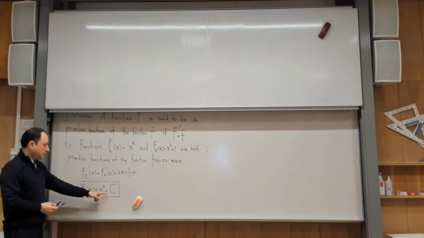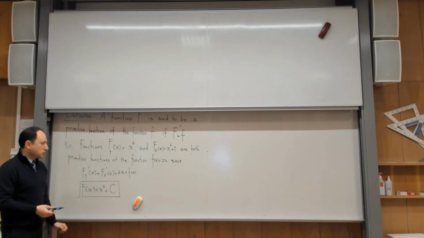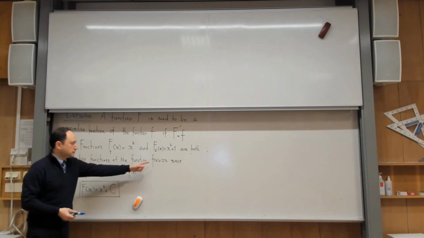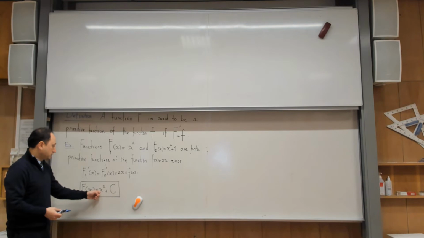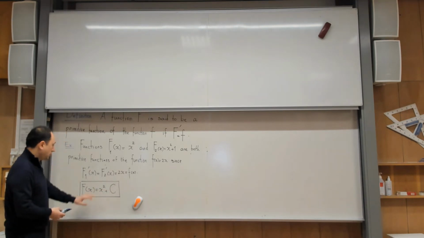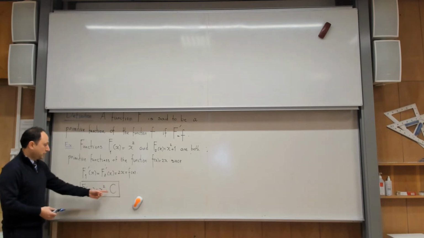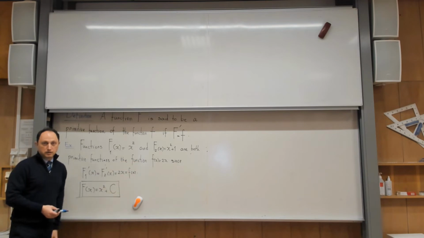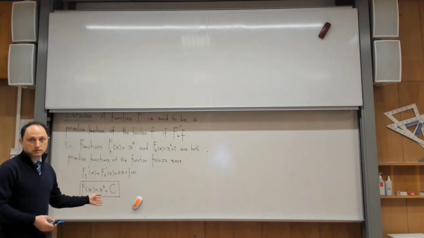Because if I differentiate it, this important part will play the role, it becomes 2x, and this part becomes just 0. So it doesn't matter, these are just two examples of primitive functions for this function. But I can write F of x equals x squared plus c. So I hope that you agree that every function in this package, for any choice of c that you like, is a primitive function for that function. But this is not trivial. Are they the only ones?